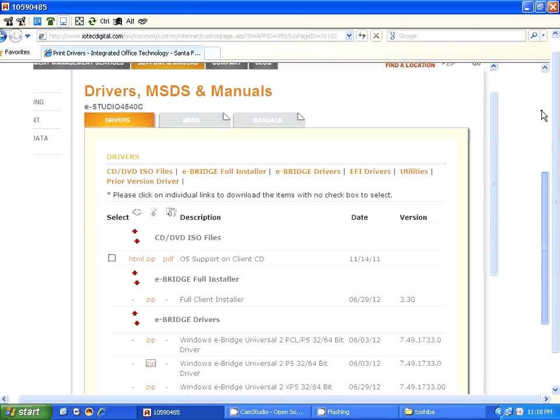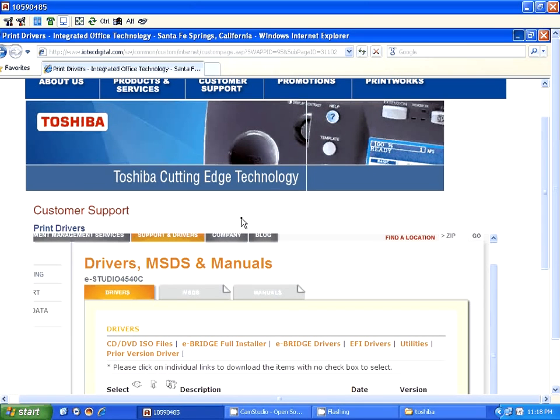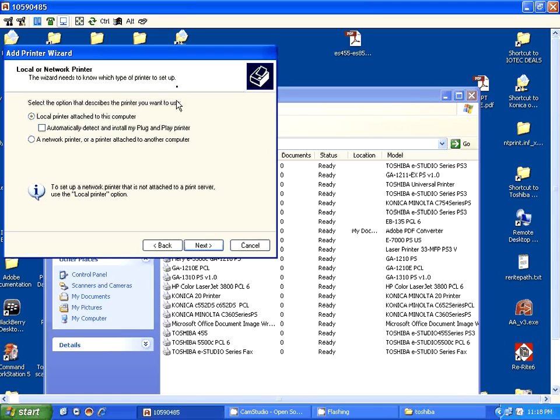Okay, here we go. You're going to click on Next. It's going to be a local printer, because you are installing the driver on a particular machine directly. If you're doing this on the server too, it's the same option. It's got to be local. Network means basically you're going to be connecting to a server and you need to pick up a network printer.